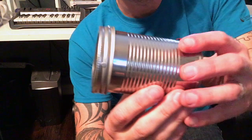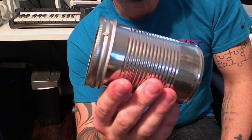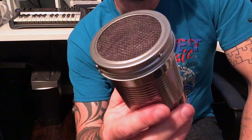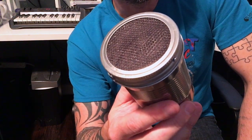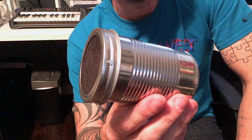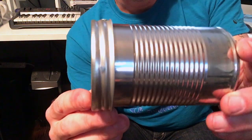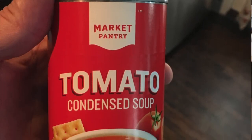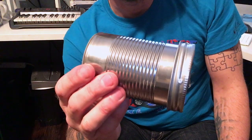A lot of people make them out of beer cans, but aluminum beer cans are very weak. Some suggest using a steel beer can — a vintage beer can made of steel — but the problem is you have to pay for those and they get a little pricier. If you don't have one laying around, anyway — so I just used a soup can. I went to Target and bought a can of tomato soup for 52 cents including the soup. I had the soup and then voila, I have a can.